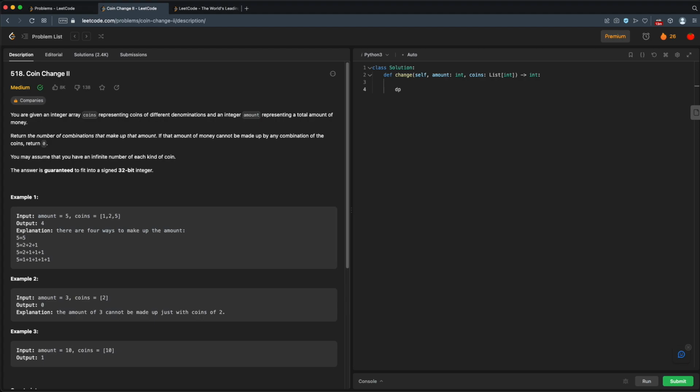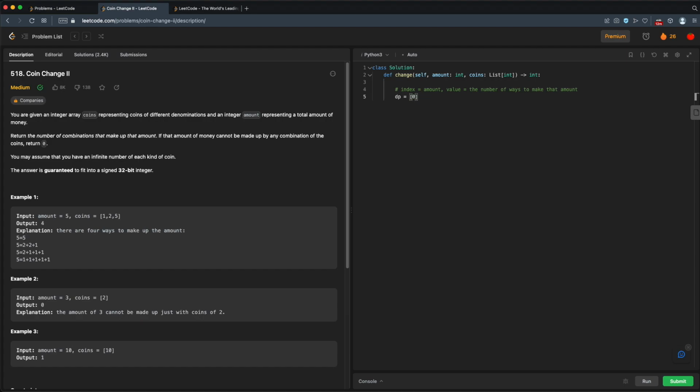So we'll have some dynamic programming here, and this will just be an array. And in this array the index will be the amount that we're looking for. So the index will represent an amount, and the value will represent the number of ways, or the count. I'll call it number of ways. The value will represent the number of ways to make that amount. So it's very similar with our recursive solution. If we have some smaller amount and we know how many ways there are to make that, then we can determine how many ways there are to make our current amount.